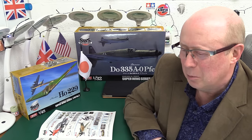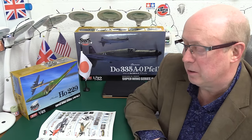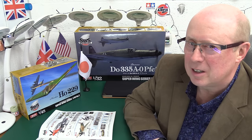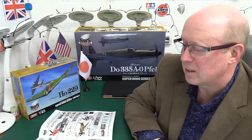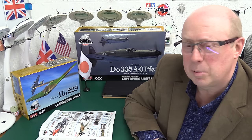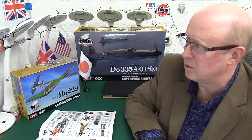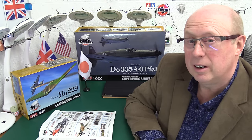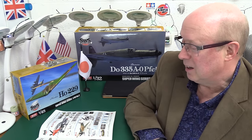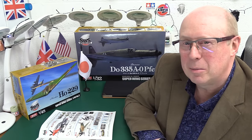Moving on swiftly to more positive, calmer waters. We've made our way through the series — I recently did ICM — and we're getting into the ones I started the series with, like Airfix, which I was fairly enthusiastic about. Then we dipped into the rather controversial, less satisfying experiences with Revell. Now we're coming to the premium end of the market, and today we're going to talk about Zokimura.